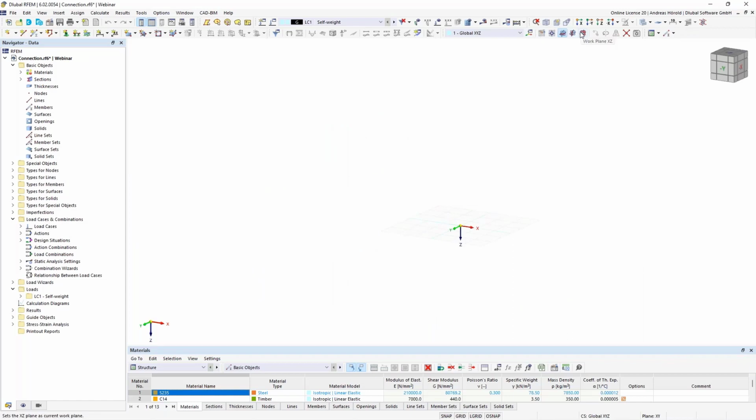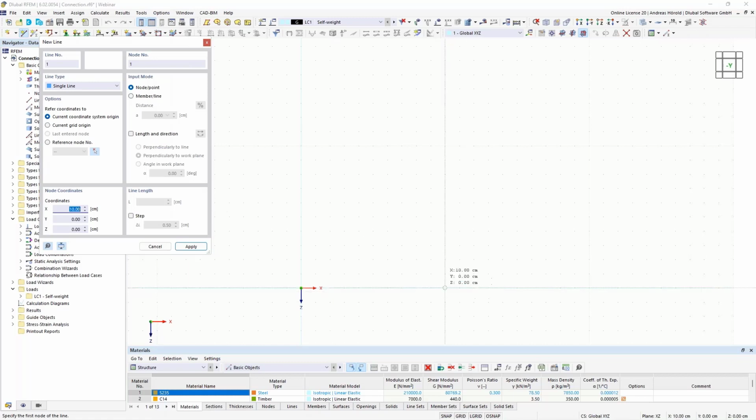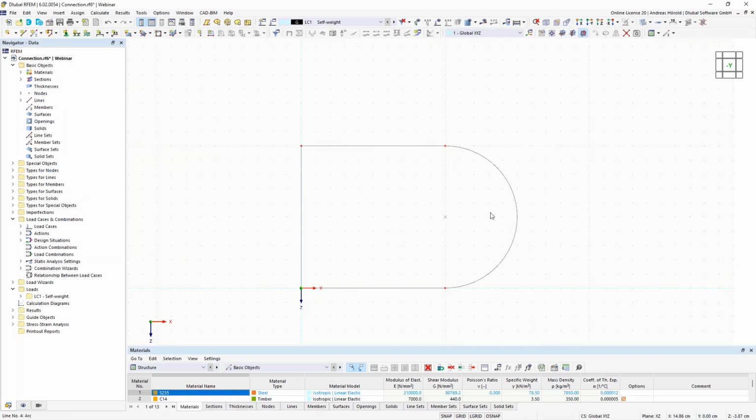Right above, I change the work plane to XZ, and I look in minus Y direction. Okay, I zoom in. So now I can start here left above with a new line. So 3 lines, 10 centimeters large, and I will stay in the dialog, but I change to arc. So, and I draw an arc. Okay, that's all. And we can create the first surface, yeah?